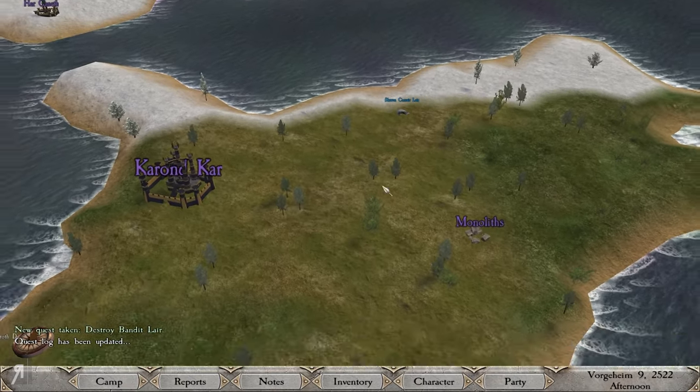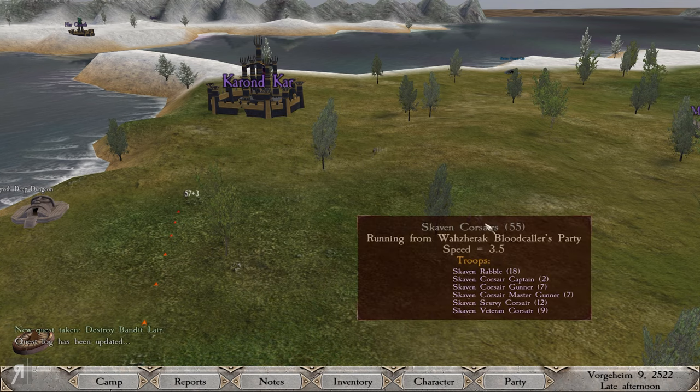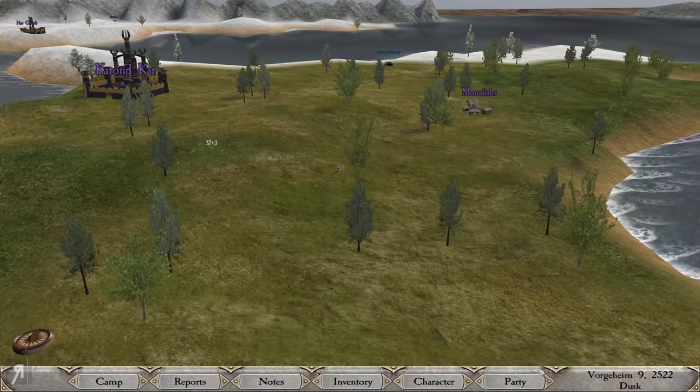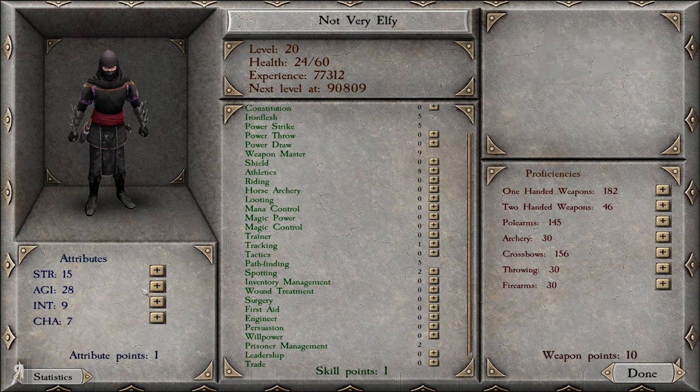We know which one it is. It's this one over here. Unfortunately, I am a little bit damaged, so it may not be so good to go in there just yet. How many days do I have to do this? 60 days. Oh, wow. Okay. Should be pretty simple then. I did actually level up as well, so that's the thing.